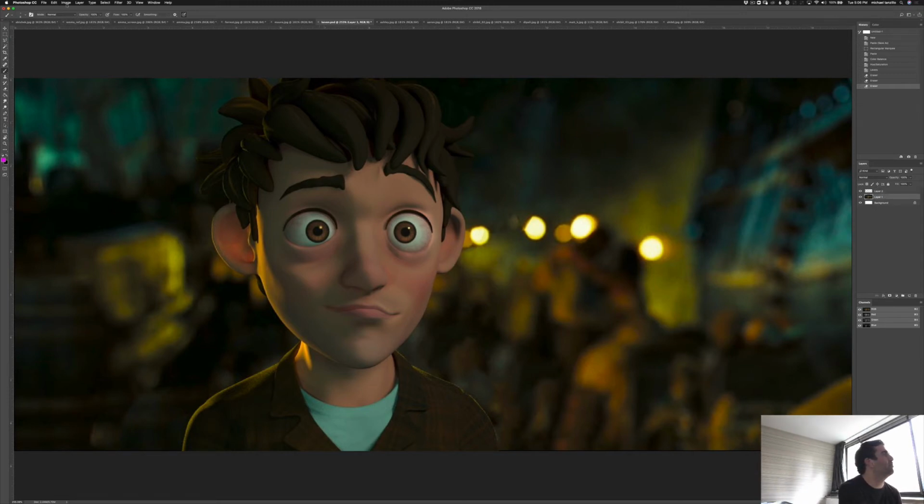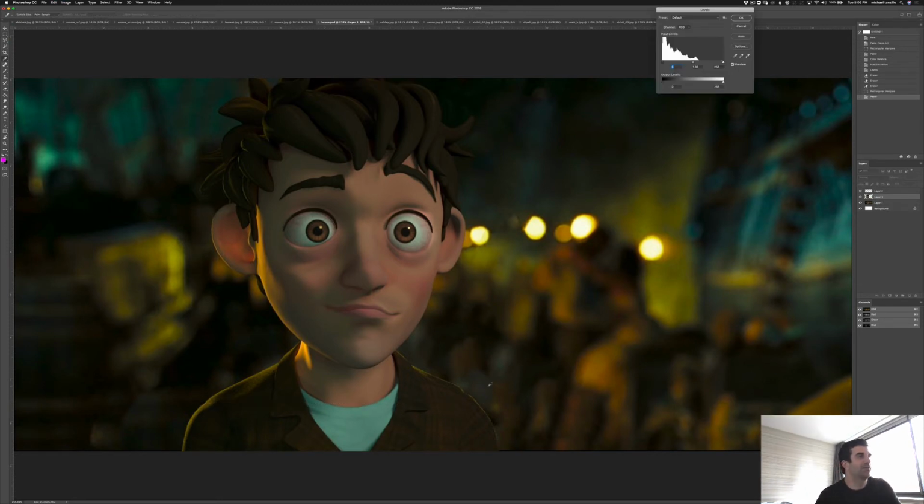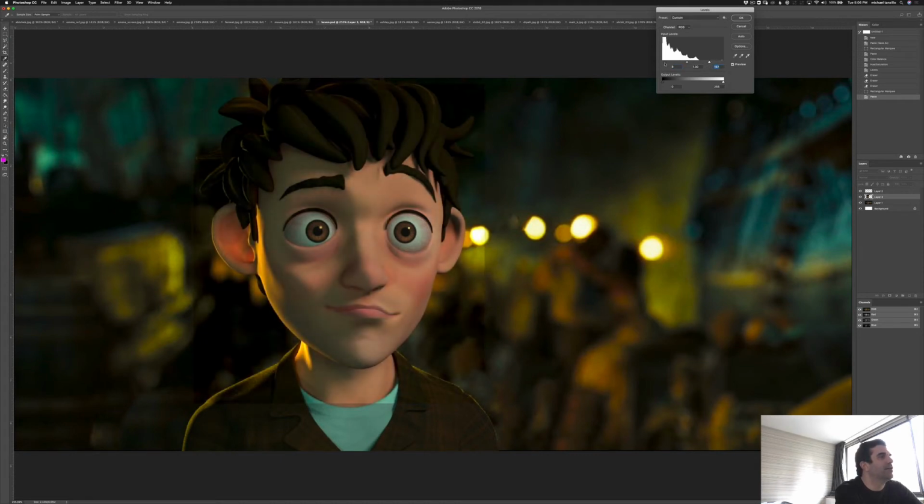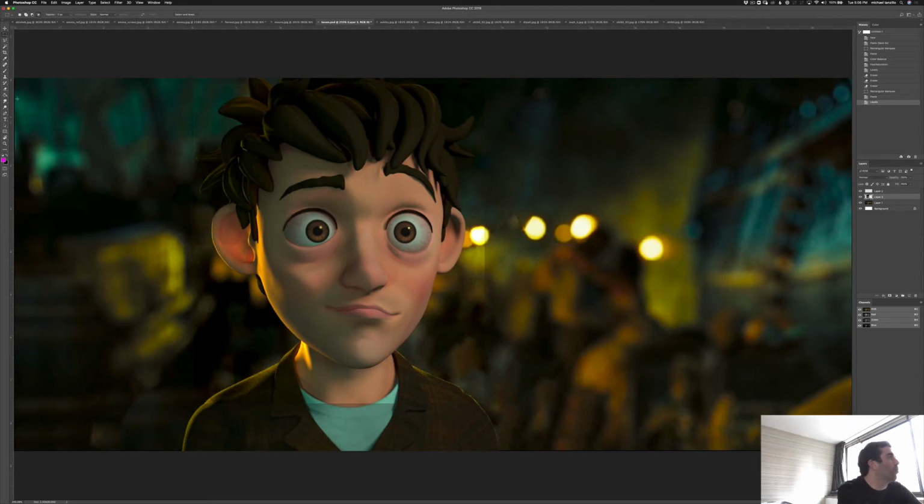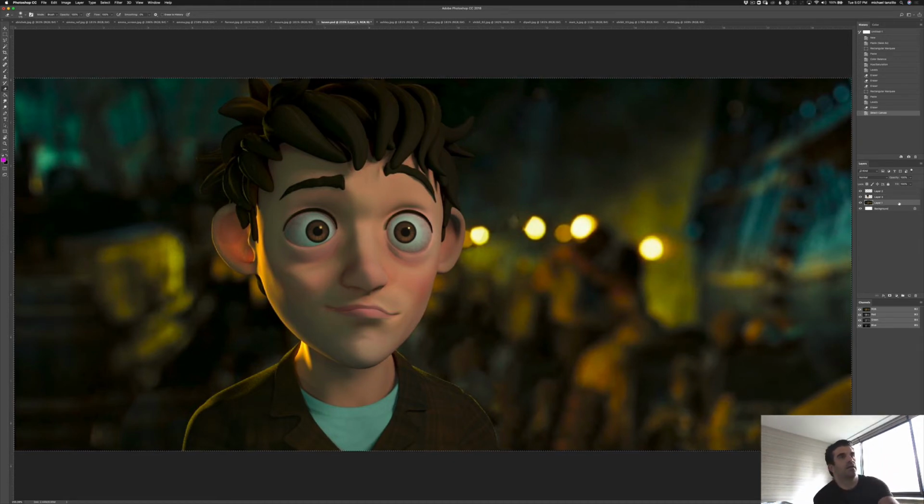Right now we're kind of getting a little bit away from the reference, but I think we can go a little bit more on both ends. Somewhere in this region here. And then now we can look at the before and after.